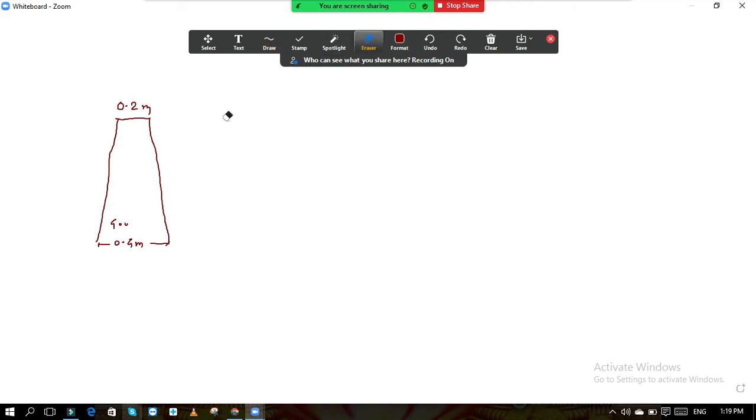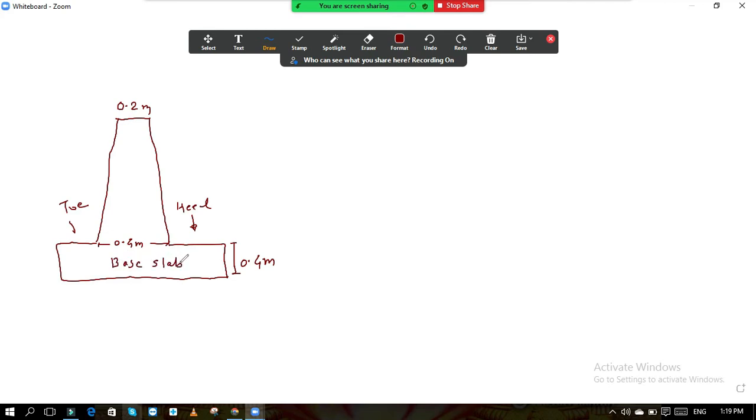Okay. So now, if you see further, if I complete this diagram, then it will be like this. Okay. And here is the toe end. This is the typical structure of a retaining wall. Okay, this part we call the toe, and this part we call the heel. Now, whatever the thickness of the stem at the bottom, the same thickness is provided for the base slab. Normally it is done. Okay, so this is called the base slab. This together is called the base slab.